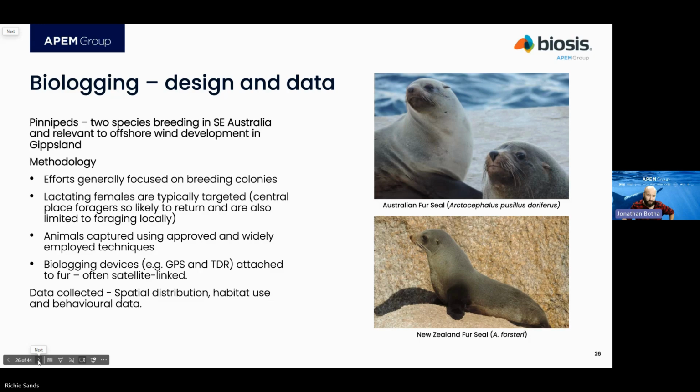So to deploy biologging devices, animals are typically captured using approved techniques, and then often they're sedated, again, using only approved and acceptable techniques. The biologging device is then attached to the fur of the animal and it's left to go to sea, and then depending on the device that you've used, you either need to recapture the animal to download the data, or if they're satellite linked, which they often are nowadays, you can download a lot of that data remotely. The data that you will get from biologging, again, depends on the device that you're using, but typically it's things like spatial distribution, habitat use, and behavioral data if you're using things like TDRs and accelerometers.